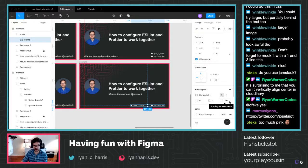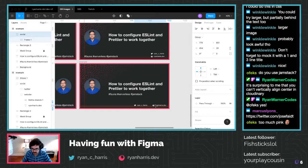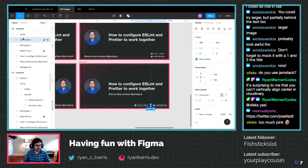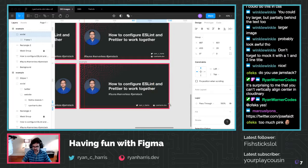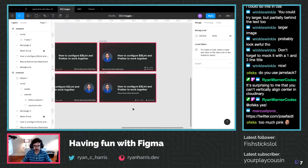And so now we have these two items that are in a group, but now they make up what's called a frame. And as you can see here, there's 102. This is spacing between those two items. And now we can much more easily dial in what we like. Yeah, this could go over here, could go over here. Let's do it here, and then we can try another iteration over there. Let's do 40. So that looks a little too far, in my opinion. So let's shrink it. Looks a little bit better. I already think that looks a lot better.